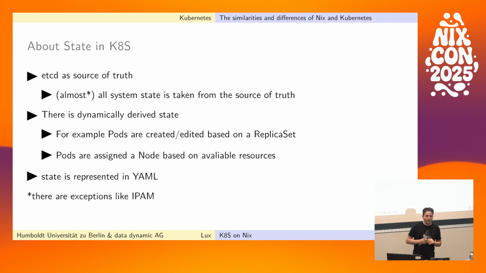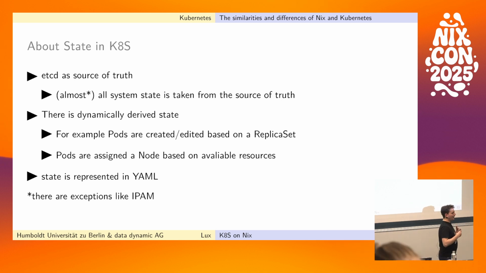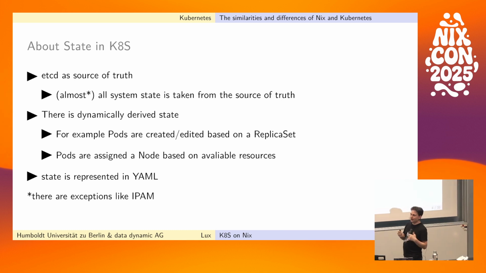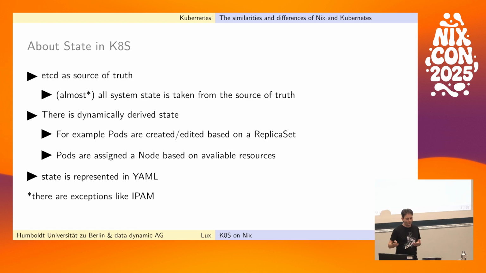For example, we have replica sets or deployments that create pods and remove them, for example, if we lose a worker node, a worker machine. So we have this derived state, and so we have a mix between dynamic and static state. I think that's something to keep in mind when working with it.